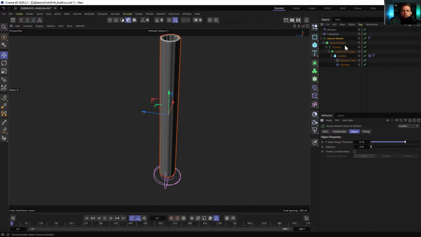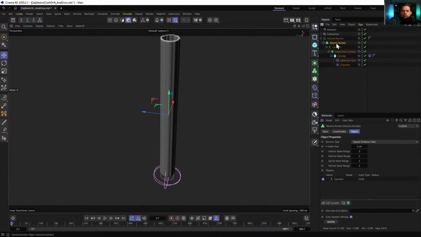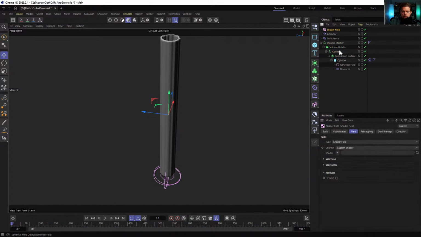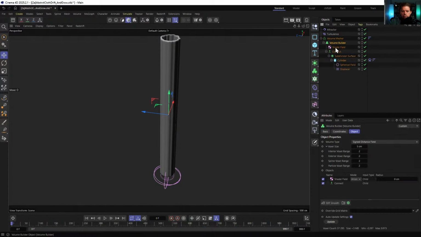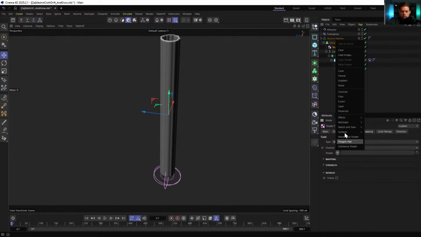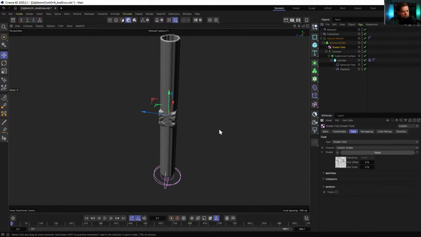Okay, so we got the volume builder, we got the mesher. Now, in the volume builder, I want to make a shader field, which is a physical one, and I think this mostly works with a physical one. So if we drop this into a volume builder, it doesn't show up, which is not super encouraging. Shader field is supposed to be outputting a box, and I'm not seeing a box. Now, let's feed in some sort of shader. Put in a noise. Okay, it does show up once I make a noise.